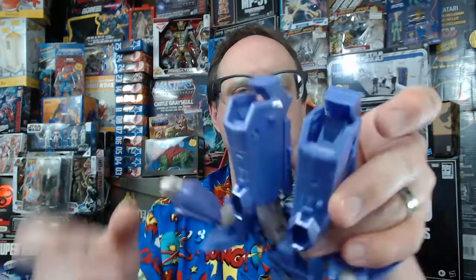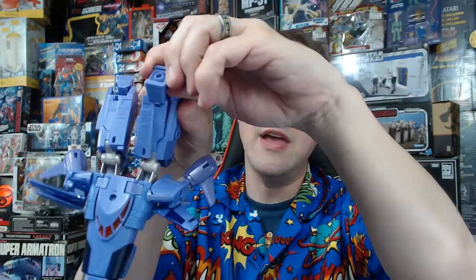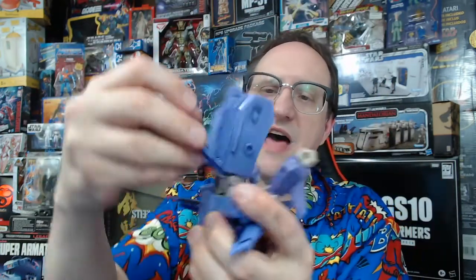They're each on these panels here. So we're going to open those up, and then we're going to open up this panel right here. And we're going to fold out the foot, and then we're going to tuck in the thruster and close the little door. And I'm going to do the same thing on the other leg. So I'm going to open up that leg right there like that. I'm going to flip out the foot. I'm going to fold in the thruster, and I'm going to close the door. And now we've got robot legs.